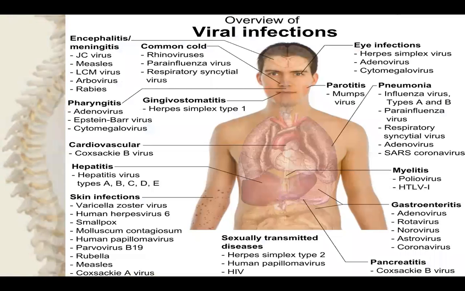Now you can see where the virus infections are found in your body. In the human body, various organs are infected. If you look closely at this picture, various types of viruses, like bacteria, can invade human beings. So what types of diseases, what types of viruses are there? First, the brain: they may produce encephalitis and meningitis.